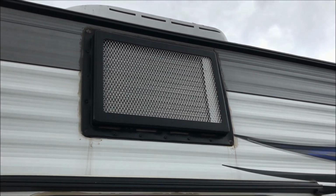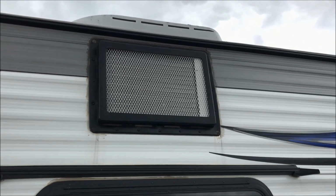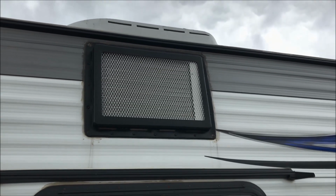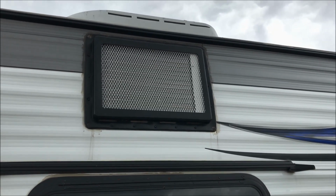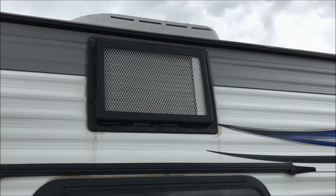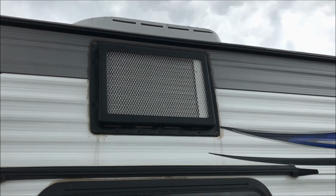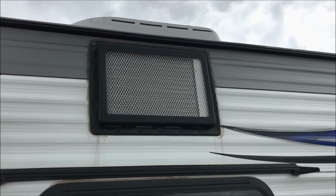So I am really on the fence about this one, because this can run off of a 15 amp cord, whereas if you have a roof mount, it has to be 30 amps. So this one, I would label as almost a deal breaker. In future, if I was to look for another travel trailer, I don't know that I would necessarily go for a wall-mounted air conditioner.